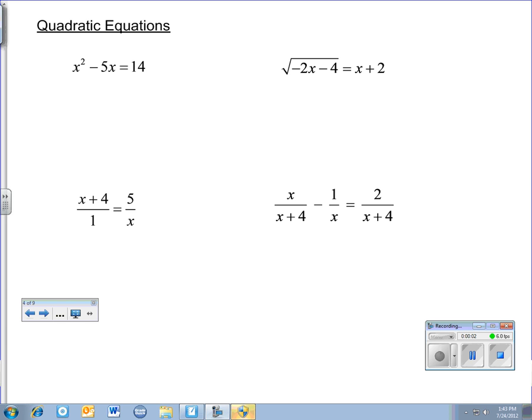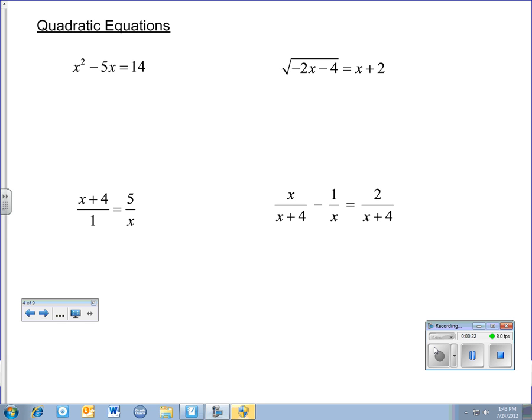Quadratic equations are just like equations where we're trying to solve for x, but we see that there is an x squared involved somewhere in the problem, so that means we're usually going to get two different answers for x. Often factoring's involved, if not always. And so what we have here are just a bunch of examples of different types of problems that turn out to be quadratic equations.